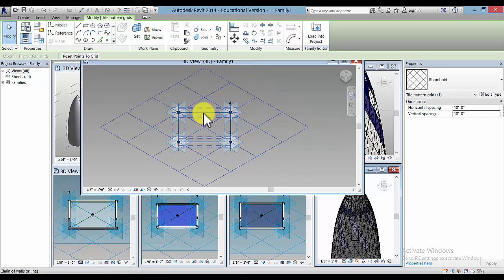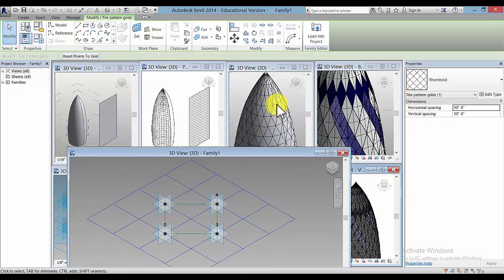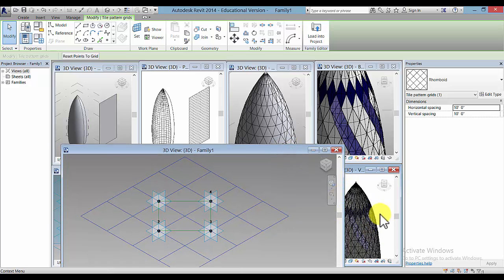So you can use sweep to create the mullion and use extrusion to create the glazing and whatever other configuration you'd like for your individual panel, which will then be brought into the mass and then brought into the Revit file.